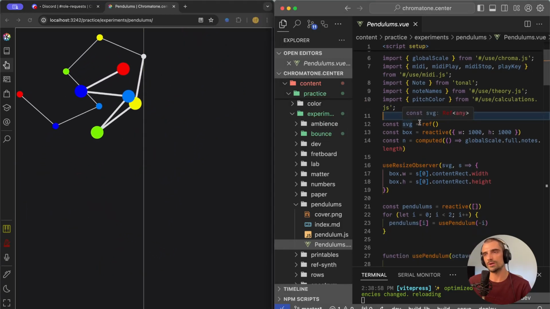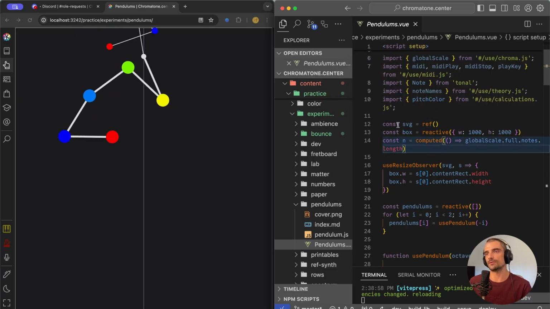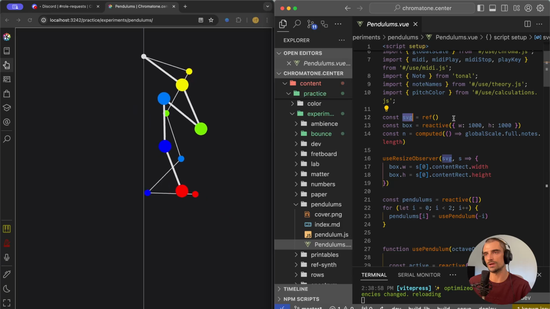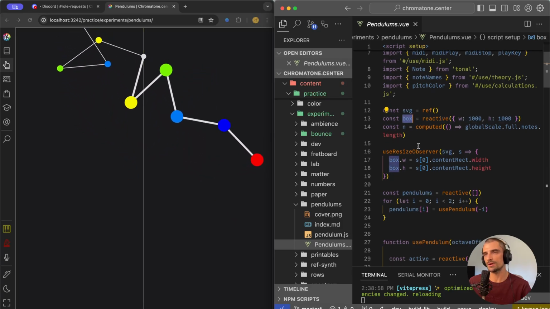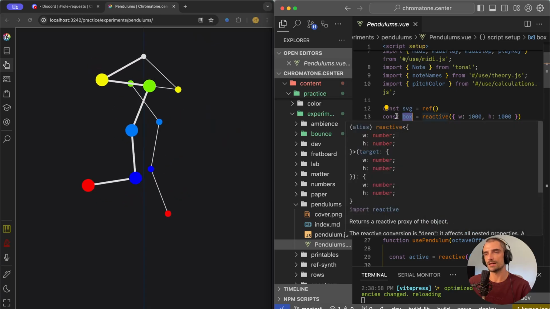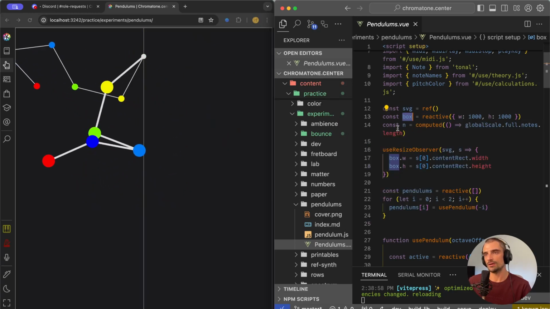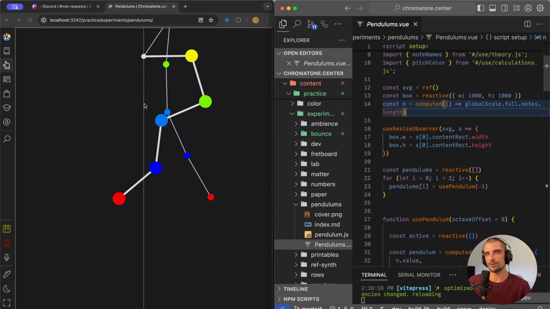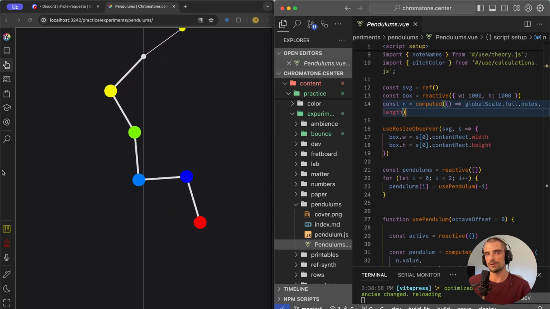What I want to share with you is this very robust, flexible SVG setup. So we have an SVG and a box. Box is basically the place to store the size of this SVG, and there is also the number of notes that we have in our scale.